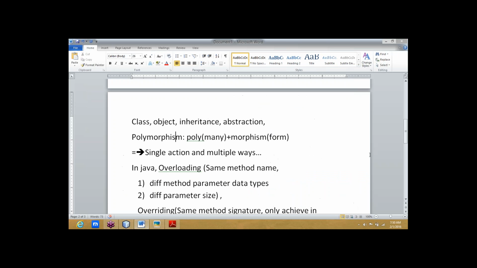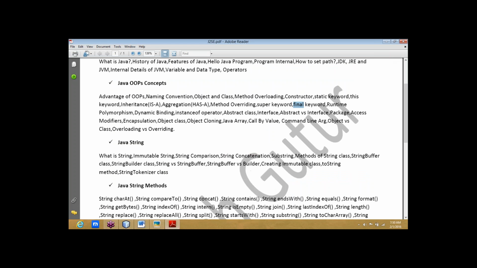If you don't mind, can you go through the OOPS concepts one by one in the slide? What you have in the syllabus, the advantages of OOPS like that. Can you go through one by one? We have discussed the advantages of OOPS properties by seeing each one. That's theory, yes, we can do.